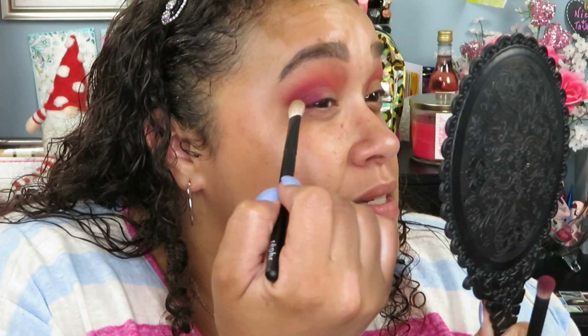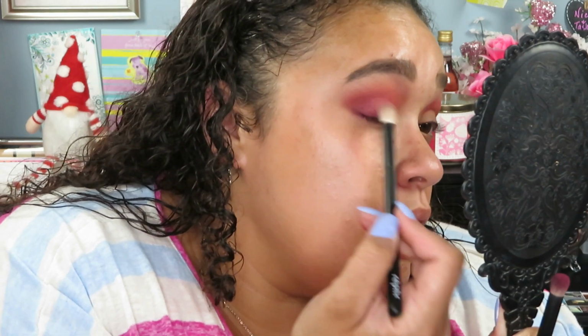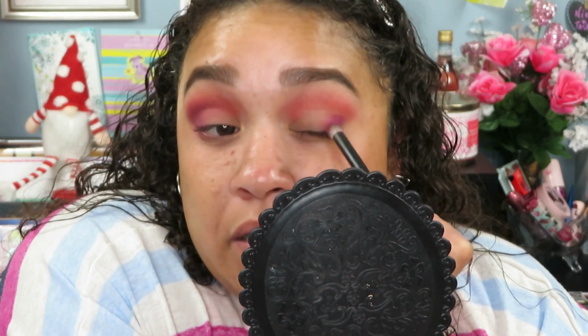Then I'm just going to take a clean brush. This brush is the Rougher 01, and it's actually recommended for hooded eyes. I like to take this up into my crease and then help blend out my outer V shade a little bit. The reason that I love these brushes so much is because I don't have to spend a year blending. It's just boom, blend, it's done. Y'all know it takes me all day to do blending, and who's got time for that? With these Rougher brushes and the BK ones, guys, you do not have to do that. They're just so easy to blend with. It's fantastic.